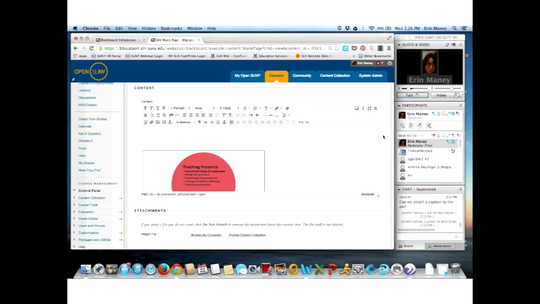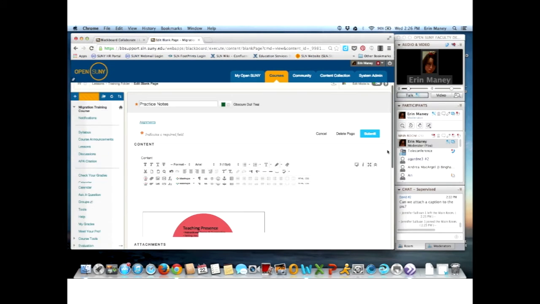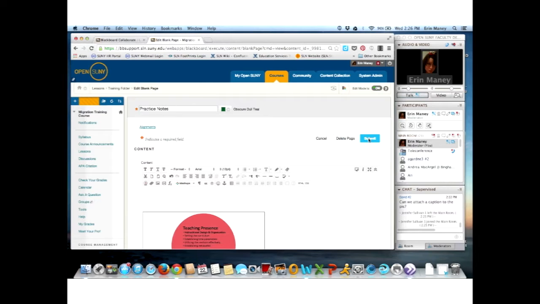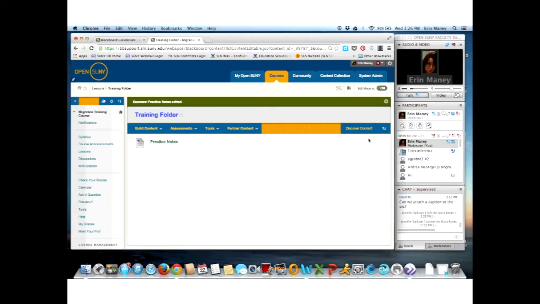Okay. Once again, I'm going to save this work because I don't want to lose all of it before I get over here to working with the mashup tool. Okay. So if you could scroll all the way to the top or to the bottom and click your blue Submit button. I want you to preserve the work that you've done.